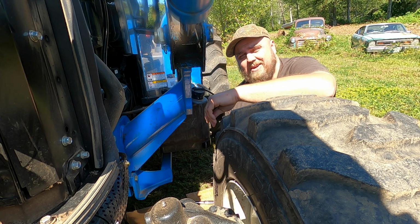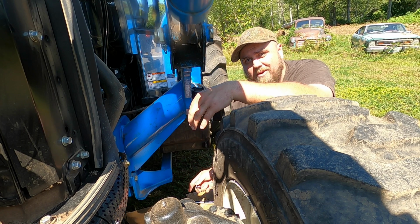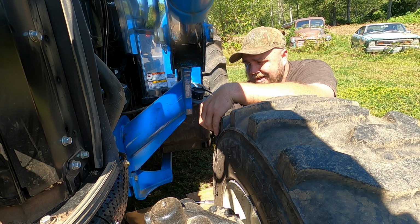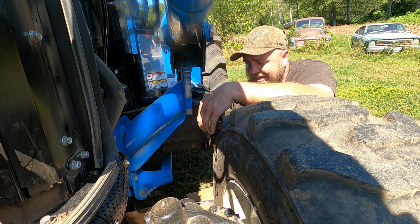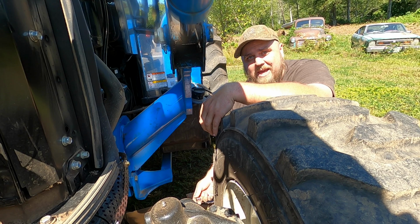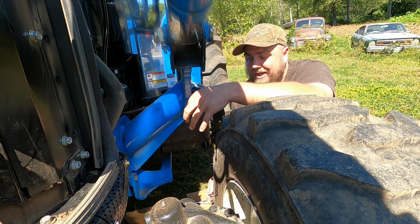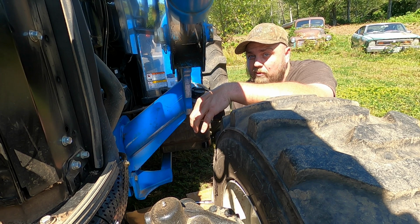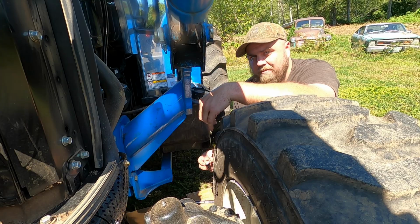We use 10W-30 out here. 15W-40 actually works better in higher heat situations. We're usually pretty temperate out here in Washington, and then of course we had a couple of days that were almost 120 degrees or something crazy like that. So maybe that affected this a little bit. We weren't running it in those high heat situations, but we did have a couple of hot days and the tractor got a little over warm, I think. But what are you going to do?